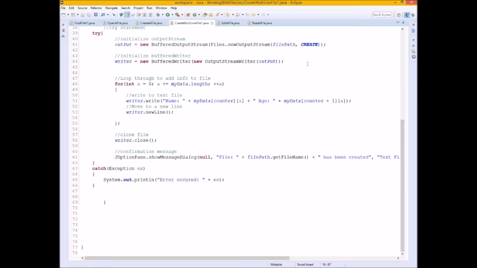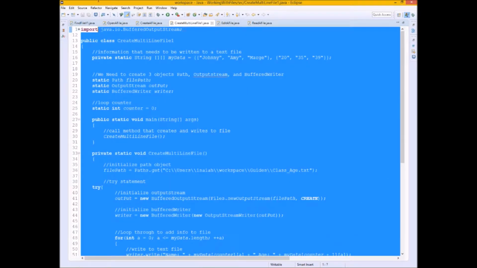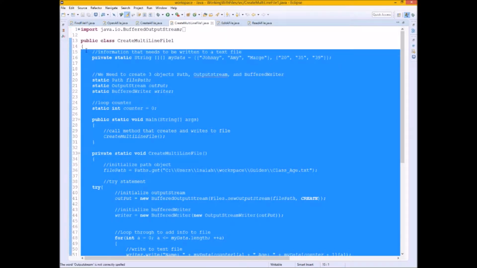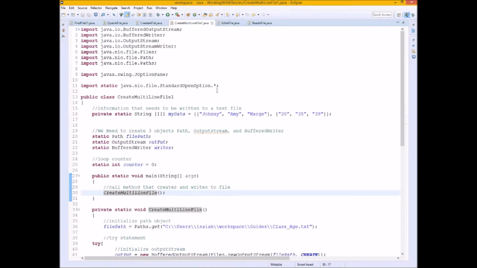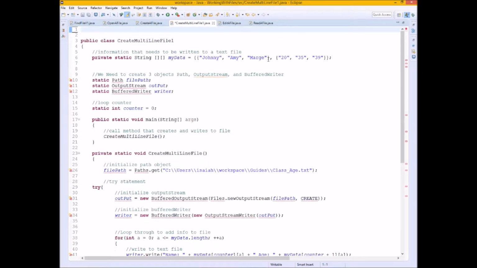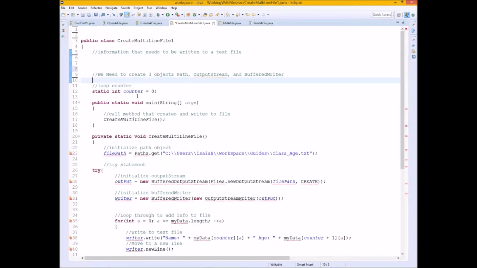Perfect. So now that file has been deleted. So what I'll go ahead and do is delete all my code. Leave the main class, I'm going to leave that. And you know what? Before I do that, let me just do it the way I used to do it. All my import statements, I'm going to delete all those. Delete my array, my 3 objects that I created. And if you notice here, when I'm creating this counter, I use static. That's just because I do not want to create an object for this class, so I just keep the static.